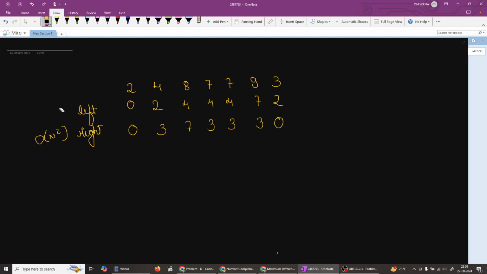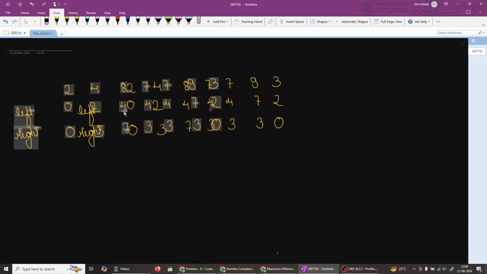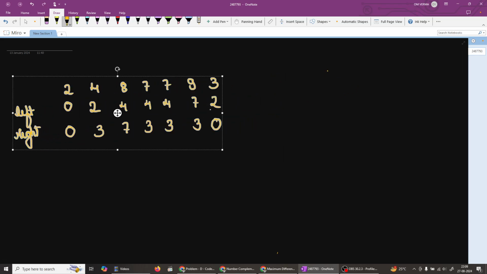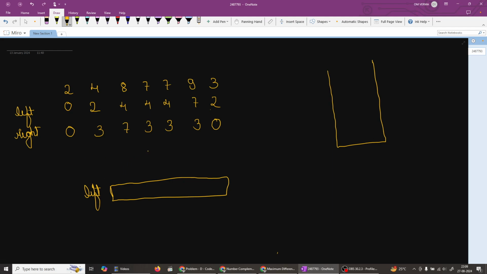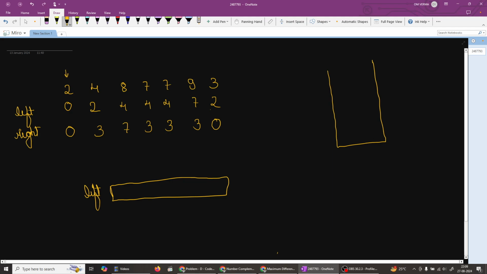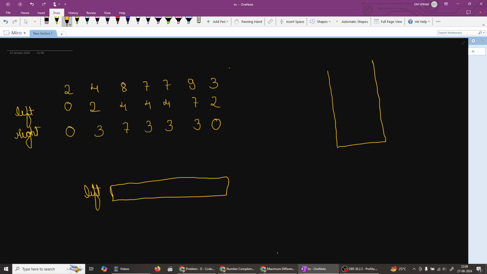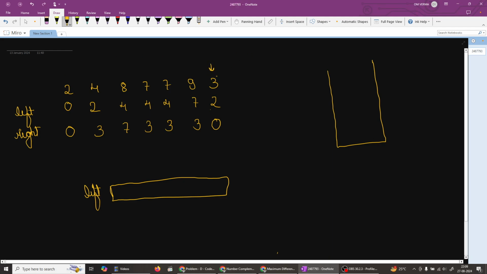Now how stack will help us, let's see. I take this to the left side so as to explain why and how stack will be helping us to calculate the next smaller element. I'll be explaining it by doing the right array or left array. Right array is very similar to the left array. Everything is similar except one thing which I have already told you in the starting: for the left array we will start from the 0th index, and for the right array we will start from the end, the right index.